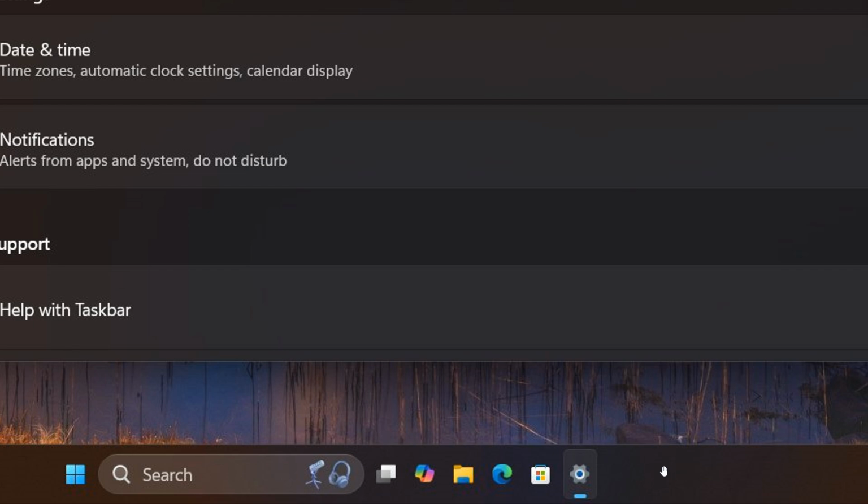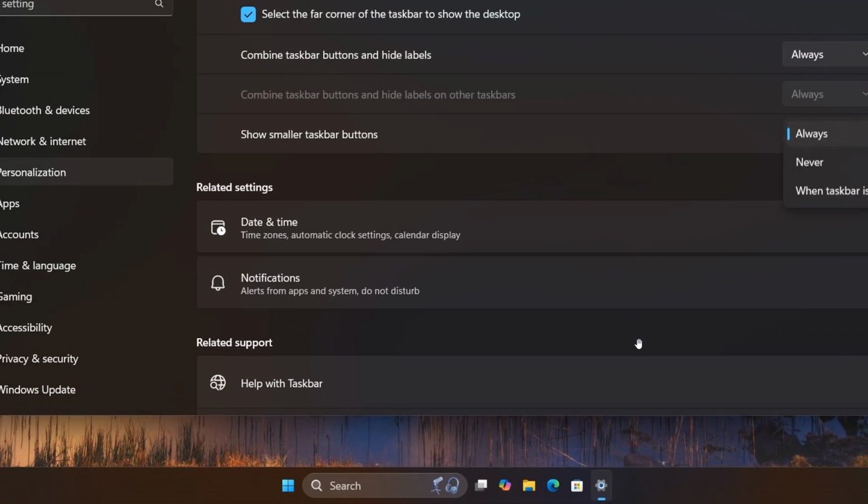Now, although the taskbar itself, as we can see, cannot be made smaller, I think that having the option to make the taskbar icons smaller could be indicating, as mentioned, that Microsoft is heading in that direction like we can do in Windows 10. It makes no sense to make the taskbar icons smaller without reducing the size of the taskbar. But as mentioned, once again, still early days, I thought this was interesting.